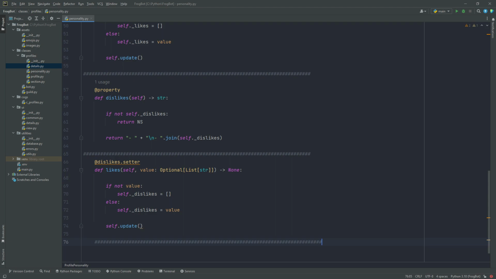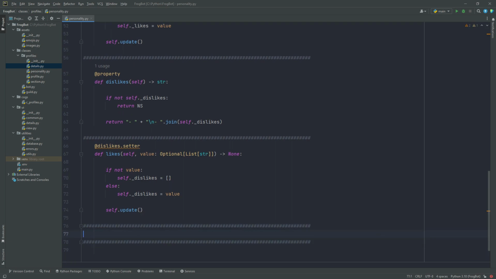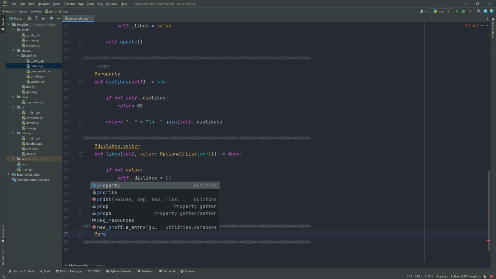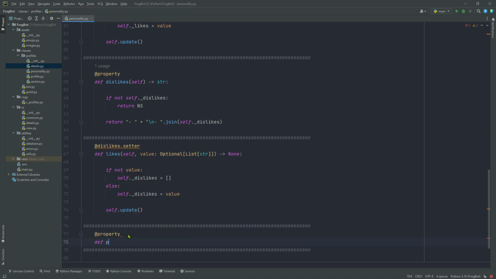Okay. Let's grab our personality now. So what are we going to do for personality? Let's just return the string. So @property def personality. And it's going to return us an optional string.